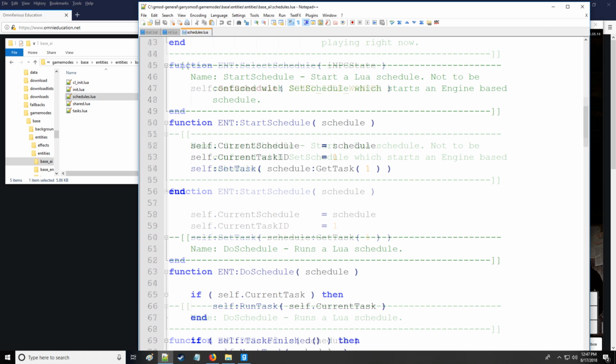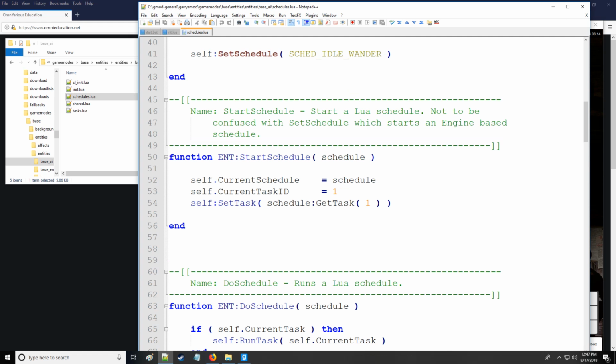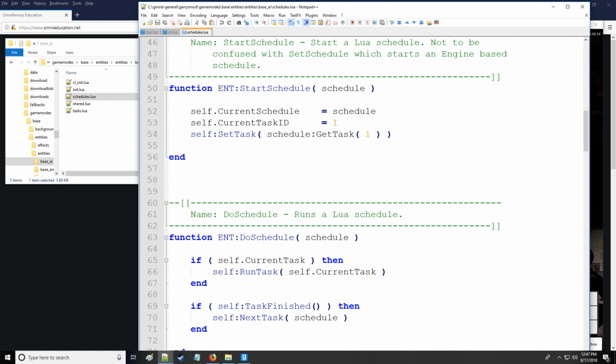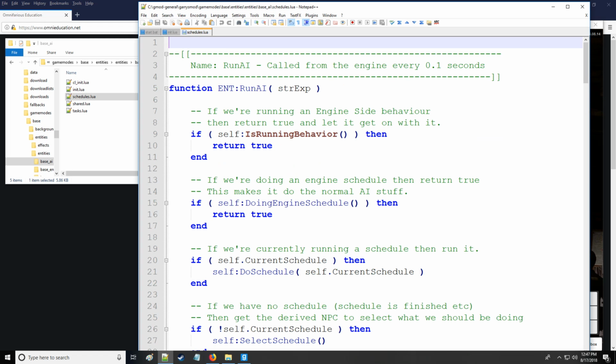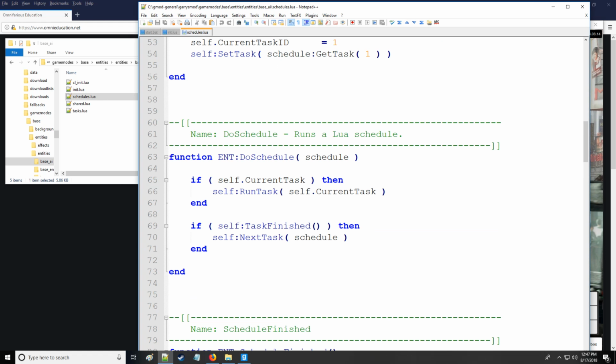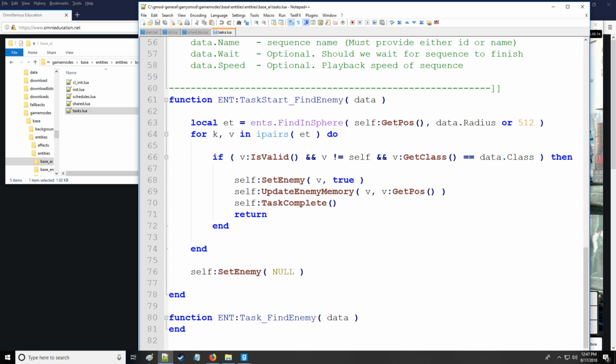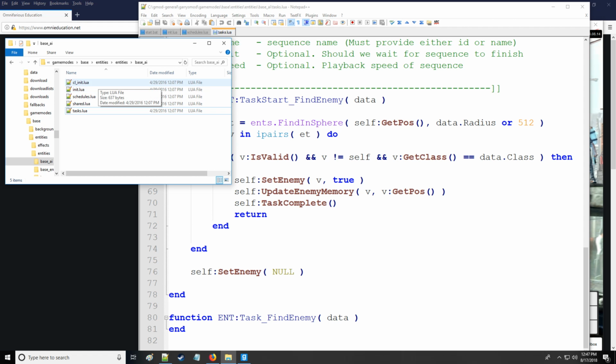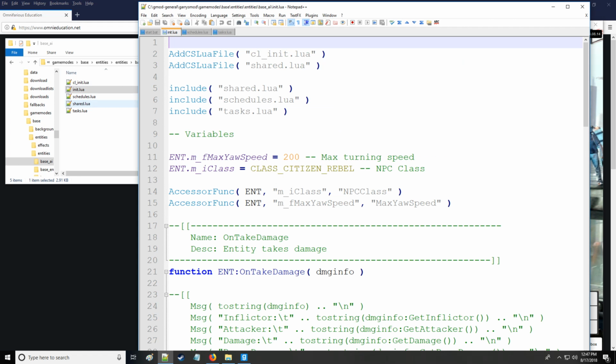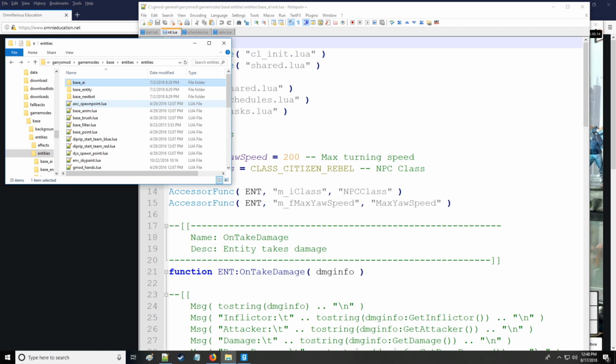And these schedules will be giving the entity certain commands or tasks which it'll be doing. So that's how you actually make your entity do stuff, but we'll be getting into these things a little bit later as it involves sequences and whatnot. And that can be a little tricky at first until you have someone to properly explain it to you, like you will be learning in this tutorial series.